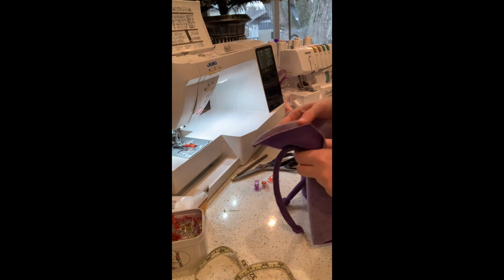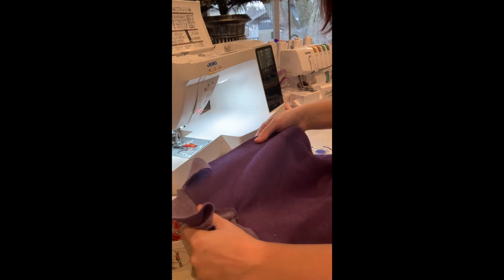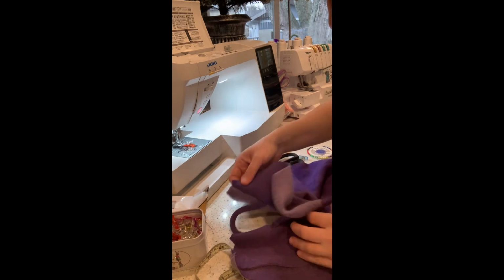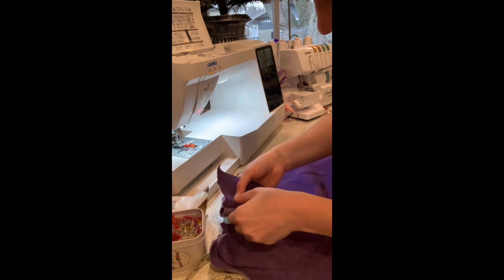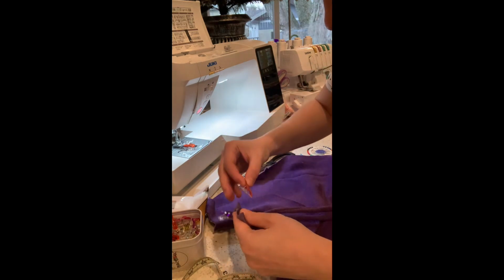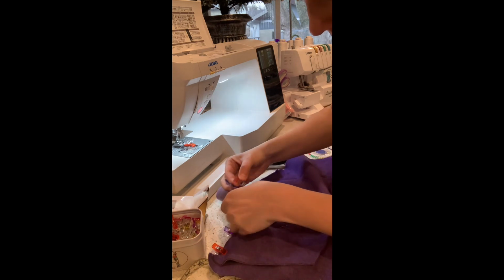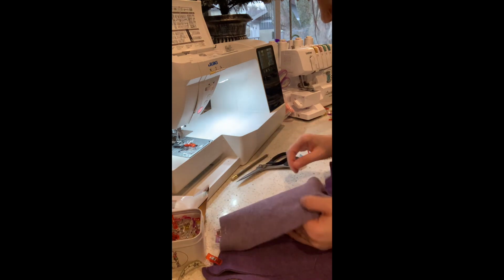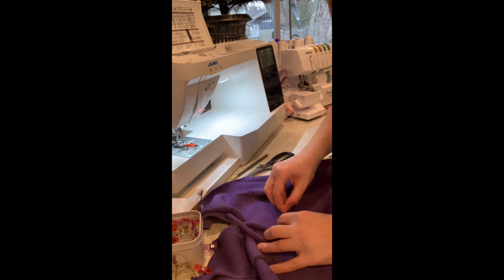Once we have that sewn, we are going to flip our bodice right side up and also flip our placket over so it is right side up as well. Once we have it flipped, we want to lay it flat, match the notches back up so everything is neat and flat. Pin those top notches together, and also pin the bottom there so it doesn't move anywhere.